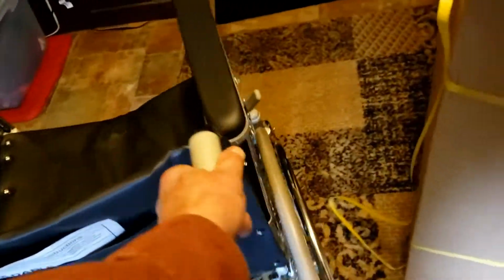Okay, it just pulls apart. You level across. Wheel locks, both sides. I don't know how much one of these actually costs medical wise, but I'm sure they're not $100.